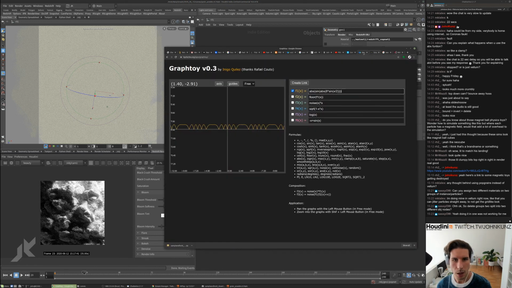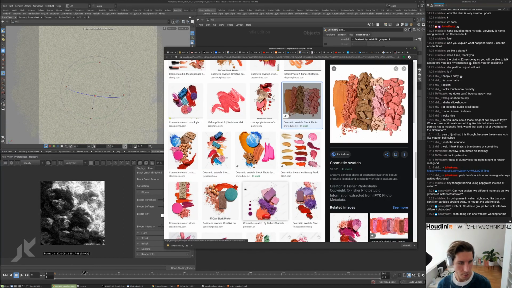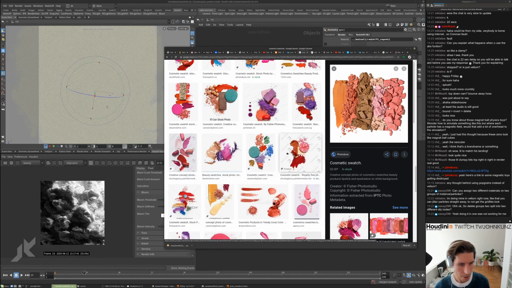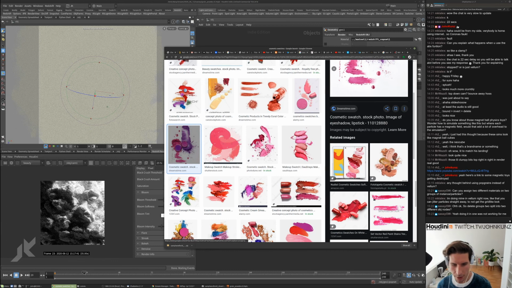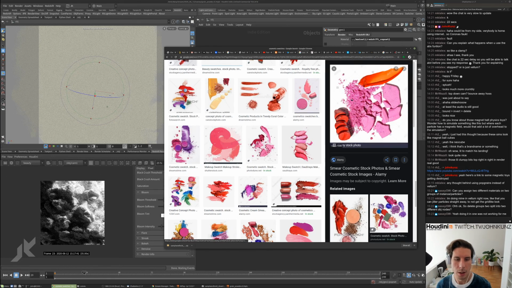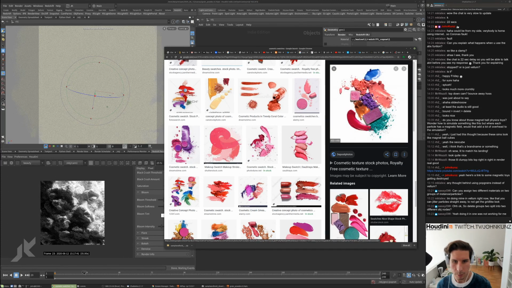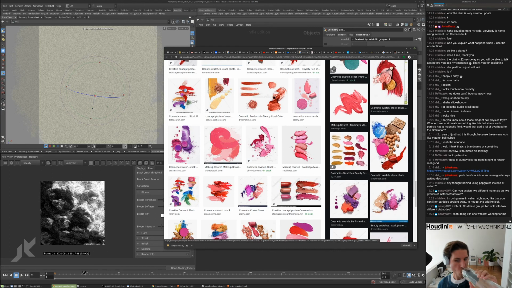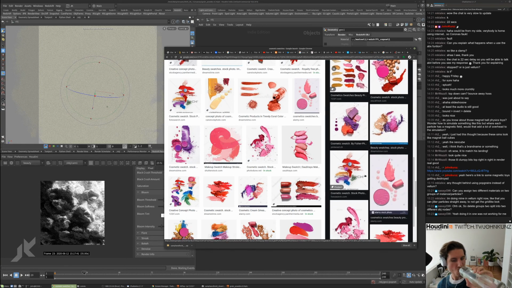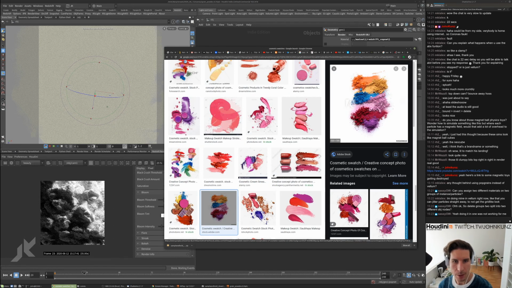So just to review, this was my reference stuff right here, just this powdery kind of cosmetic makeup, trying to get an interesting pattern, keeping his face features intact while other areas are able to fully dissolve and release into smaller particulates or smaller chunks. This one's pretty cool right here.